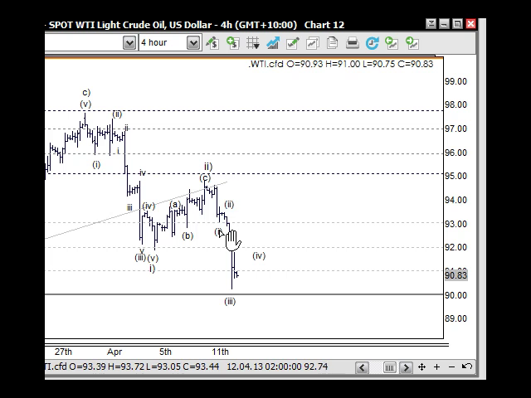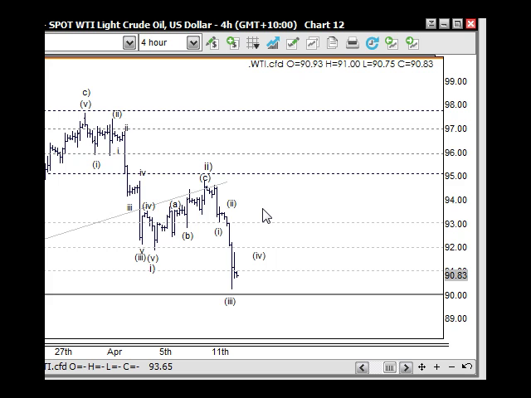We've got that, and then we got the impulse wave down through here as wave 1. We were looking for a wave 2 back, and to be honest, I was looking for a larger sort of kickback through here, so we could catch that third wave down. In fact, we went to short WPL, but on the same day they brought out the announcement that they weren't going through with price point or whatever they call it.